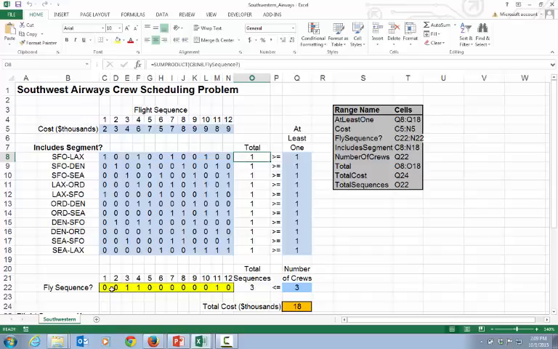column 0. So let me just show you a quick example here. If I zero all of these out, then I'm not covering any of the legs that I'm required to cover. But if I put them on this 5-leg flight, this column 11, then check it out. That identifies exactly which of the legs are being covered.